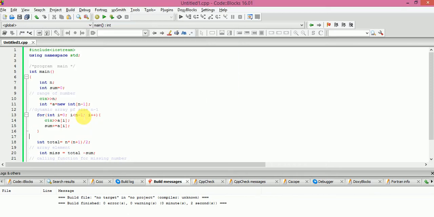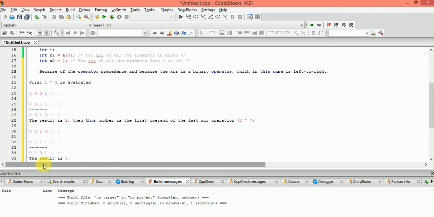I have a third method in which we will use the XOR function. As you know, the XOR operator is a very popular thing, and XOR always gives an output of 1 if the values are not the same. This means if 1 and 0 are there, the value will be 1. If 0 and 1 are there, the value will be 1. But for the same case, 0 0 or 1 1, the value will always be 0. So for opposite bits it gives 1, and for the same it gives 0. That's what the XOR operator does.